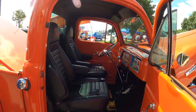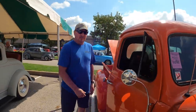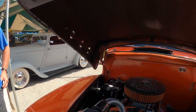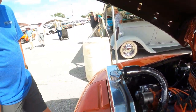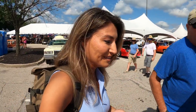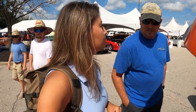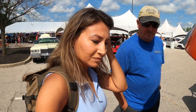Now, did you change the engine, you said? No, I haven't, not yet. We're going to do some work on it. Okay, what is it again? It's a 5.0 Mustang motor. Mustang motor, and what are you going to do to it? I'll probably freshen it up, take it out and freshen it up a little bit. Well, you have to explain to someone like me, what does that mean when you say you're going to freshen it up? Rebuild it. Okay. Maybe put a different cam in it. It's getting tired. Okay. So just time to freshen it up a little bit.